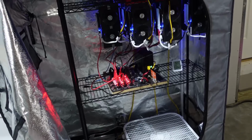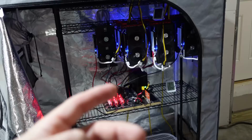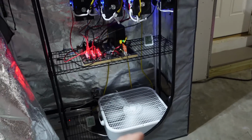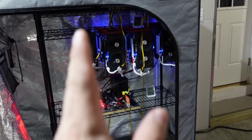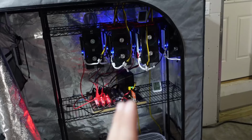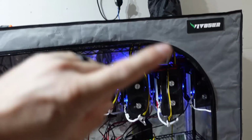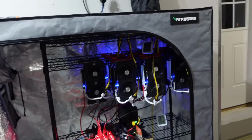That was my issue. I was having 110-degree air sitting right below the GPUs, and it was just recirculating that right back into the GPUs. With this box fan, it's putting a light amount of air over the cards and pushing that air that would pocket traditionally up to the next level. So now it's 104, and then at the very top, where our hottest items in our entire grow tent are, which are our power supplies, it's 108 degrees up there, which is fine.